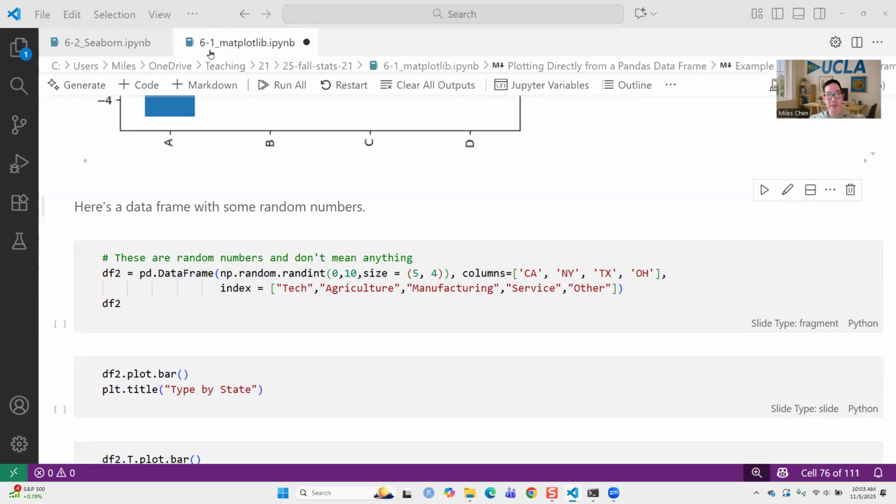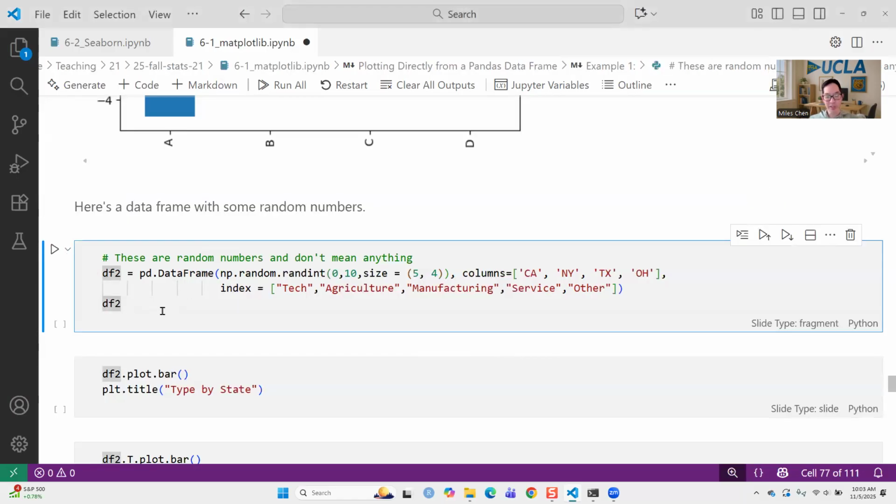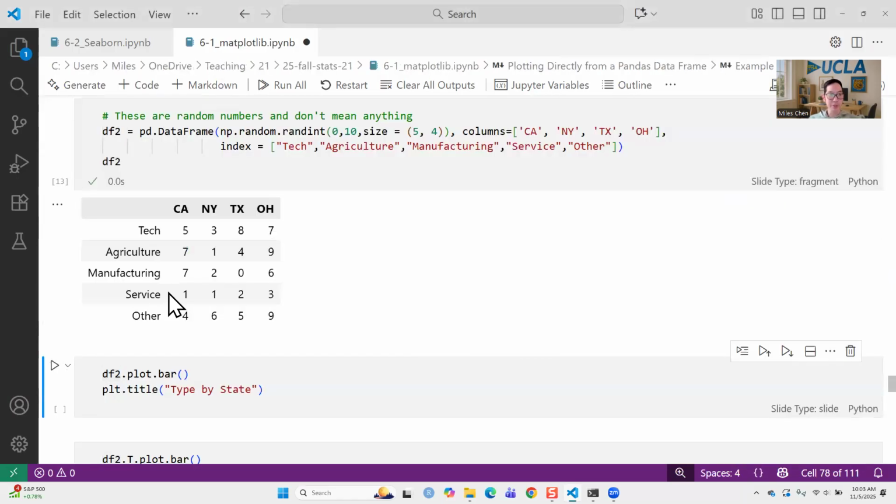So I still have lecture 6-1 open right now, and I'm scrolling towards the bottom of the notebook. And here I'm just producing an arbitrary data frame where, you can imagine, two different categorical variables with different numbers in here.